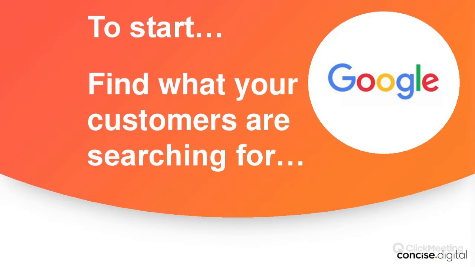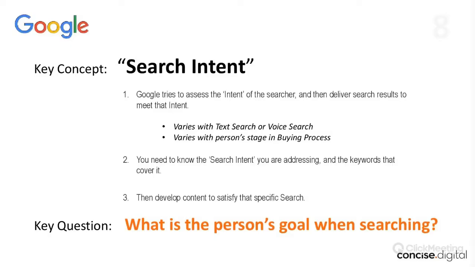To start with, the key to getting found in Google is to actually understand what your customers are searching for. This may seem very obvious, but a lot of people miss it. What this goes to is the language of today, which is the search intent or the user's intent. What is it that the person who's searching actually wants to get? What is their goal? Google's getting seriously clever, and it tries to assess what each of the searches is looking for, and then to deliver the results to meet that specific intent.